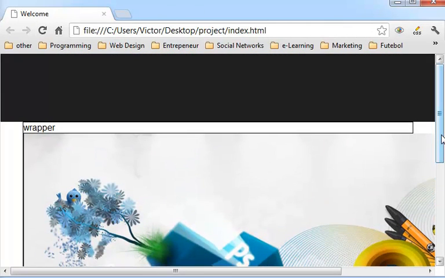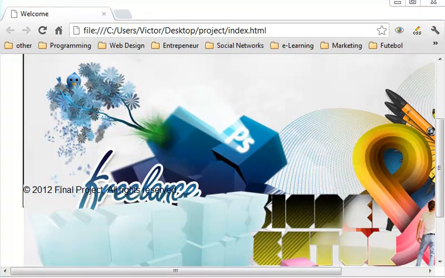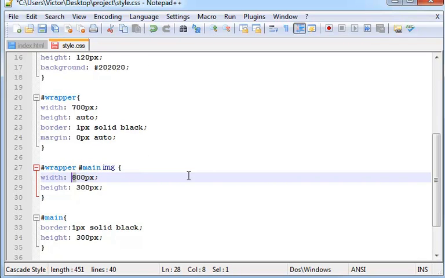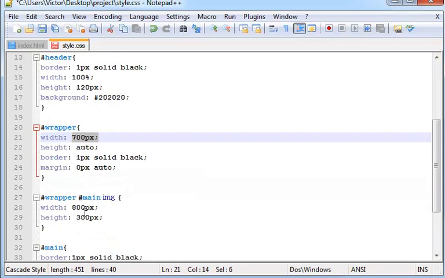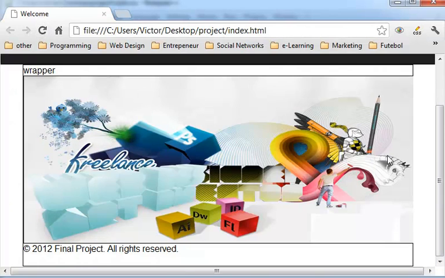And I think this is too big. I know why this is happening. I made a mistake here. Sorry, guys. Instead of main wrapper, it's wrapper and then main. Sorry. So instead of 800, we have to put 700, because the wrapper has 700 pixels. So let's type 700 here. Let me refresh now, and there it is. Okay, perfect. Now everything is okay. The size is okay.